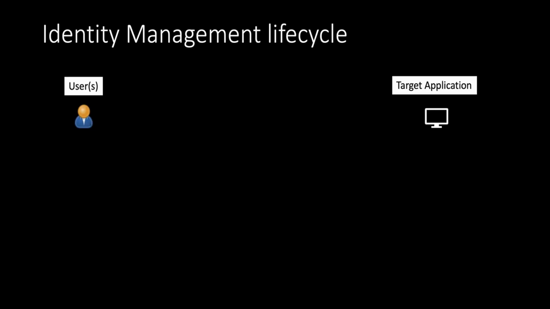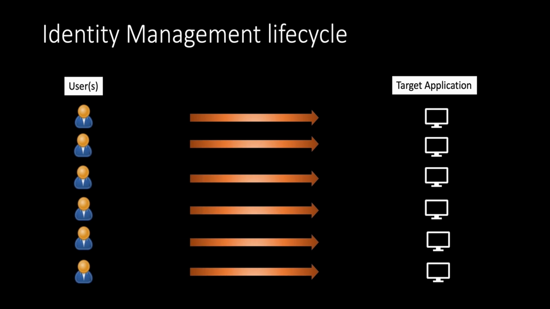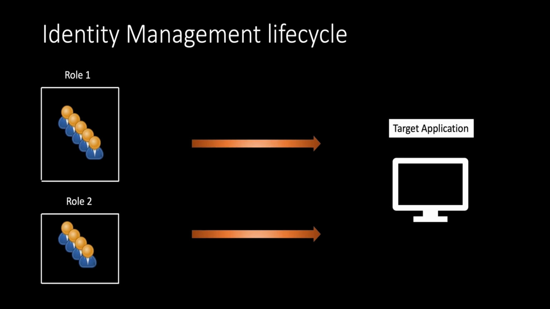In a typical business scenario, the identity management products are responsible for having users provision on target applications and managing the accesses for these users on the target applications. This can be done individually for each of the users, but when the number of users increase, it becomes a little cumbersome to handle the access management individually. Hence, users are typically categorized in different roles. And on the basis of those roles, users' accesses are managed on the target.